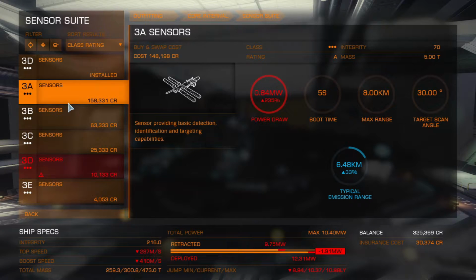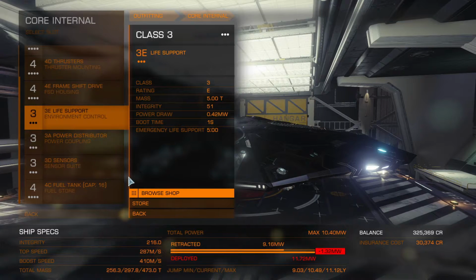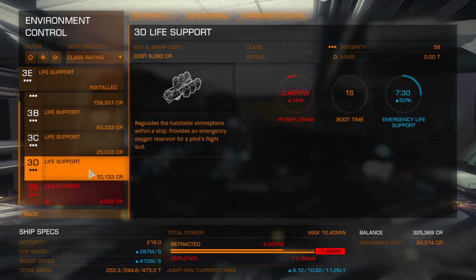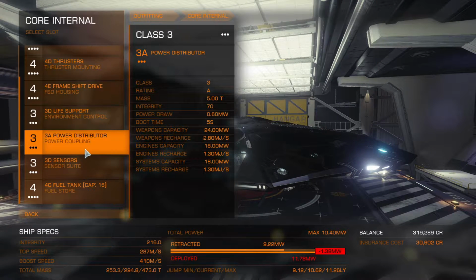When you start putting these up on this type of ship, you're not going to need really good sensors. It's just not needed. So the first thing you do is put your sensors to D, and then you put your life support to D as well, which gives you a little bit of extra time, 7.5 minutes instead of 5. But the main thing is it changes the weight. The weight comes down. Now, one thing I did do is put a 3A power distributor on it.